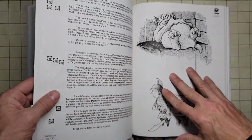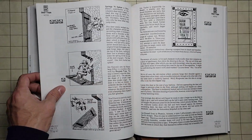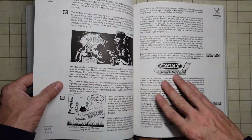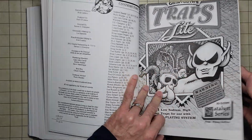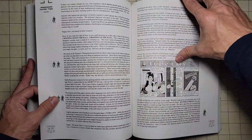Now one of the things that sets this book back a little bit is it is not very beginner friendly. As a dungeon master, you're going to need to bring out your box of creativity and your own rules to each trap. Now, Grimtooth Traps is system agnostic. You're not going to find any rules for any of the systems in here, and in fact, you're not going to find much of anything with regards to guidance on how to run this in your game.